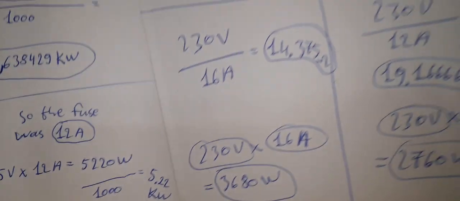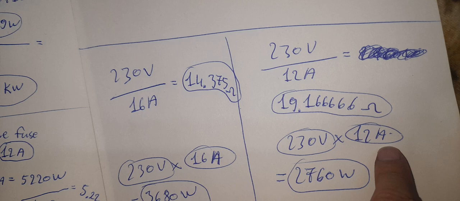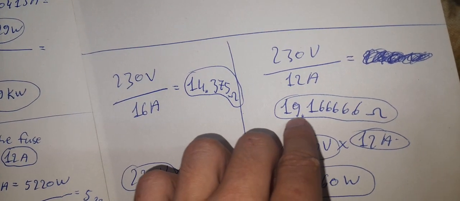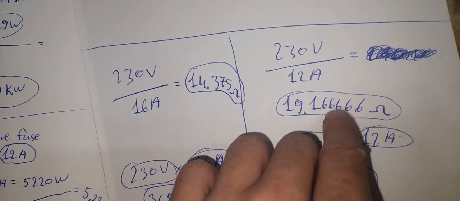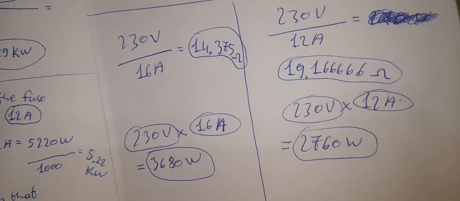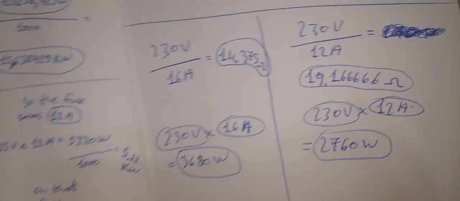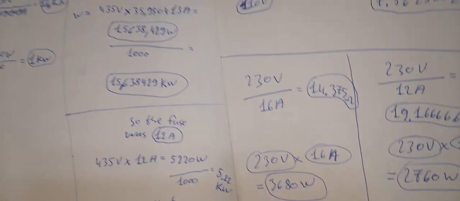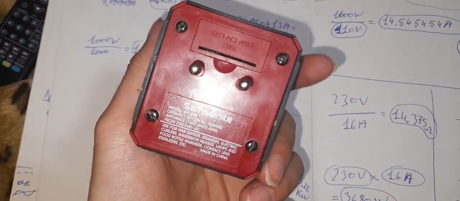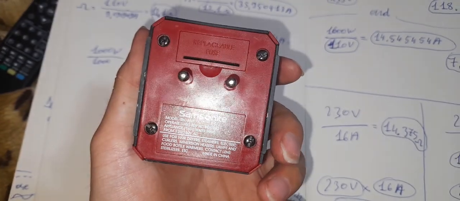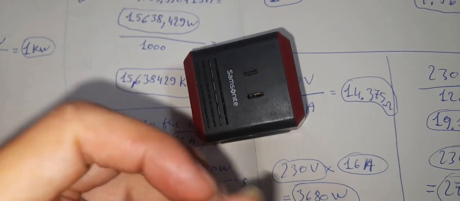with 16 amps, and with the amperage of 12 amps it is 19.166666 ohms, and it corresponds to 2760 watts. That's why it's messy when you work with Variacs and inverters, because a kid cannot be an adult if he's not really an adult.